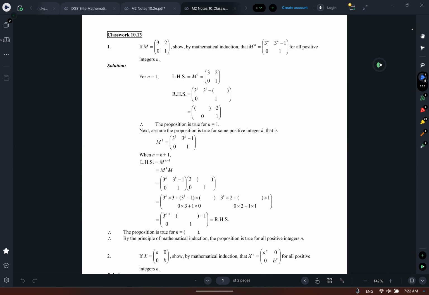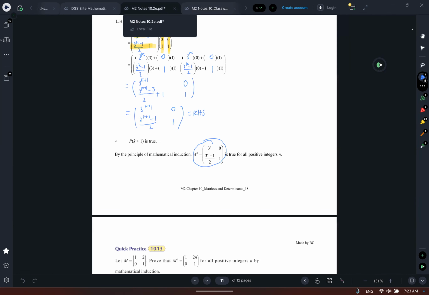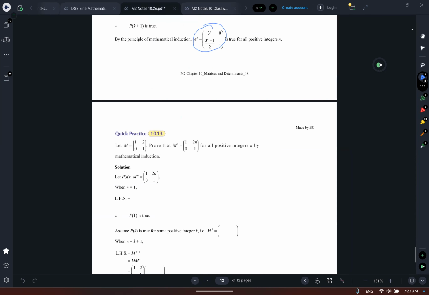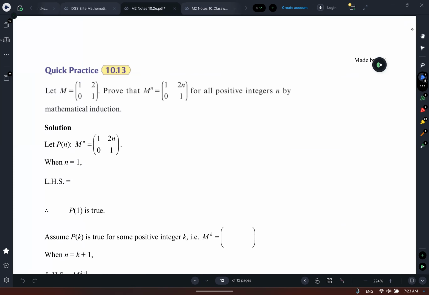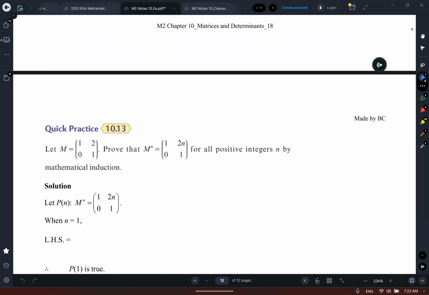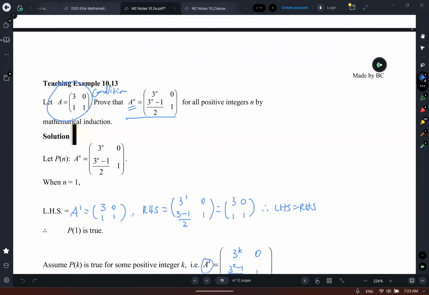I think that if you can do MI once on matrices, you can do it 5 times. You can do it 100 times. That's not the key. The MI has not changed. So we solve so many problems using MI because I want you to understand the multiplication more. I want you to understand what could become the result of multiplication for different matrices. Okay. Now, the class practice, maybe look at the example.